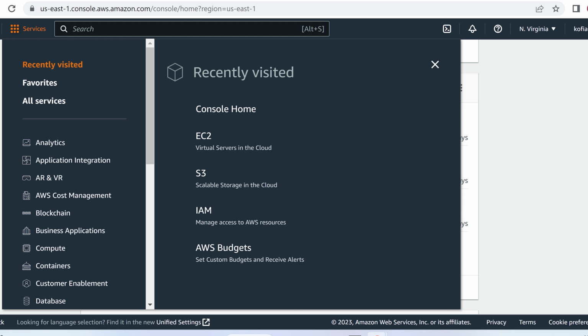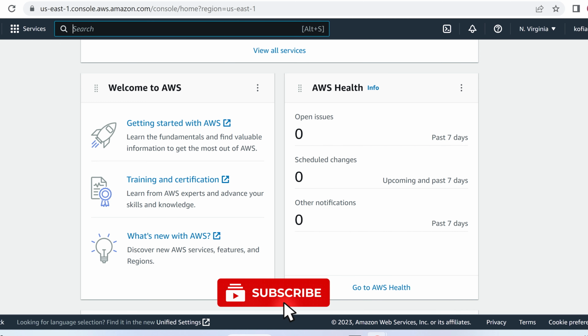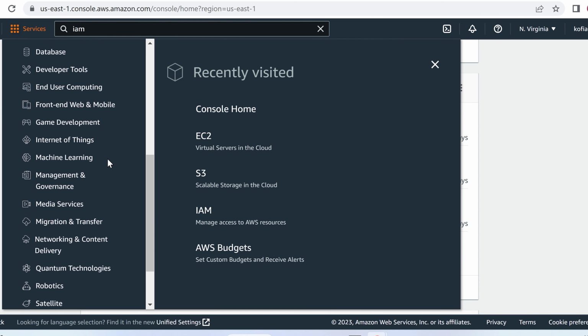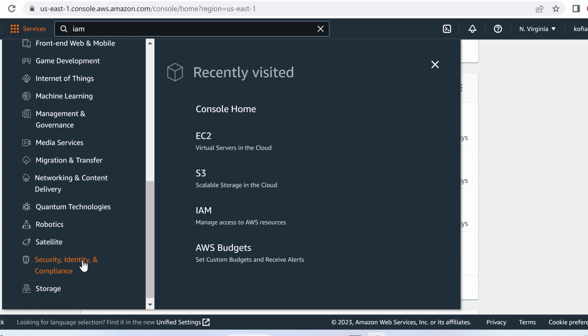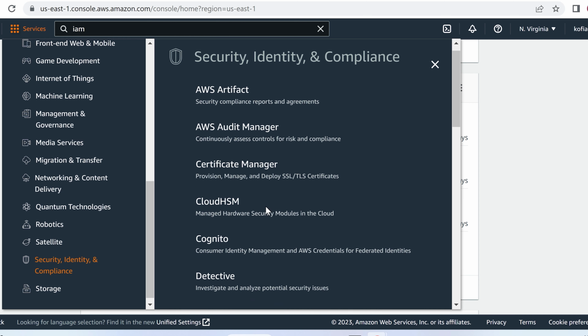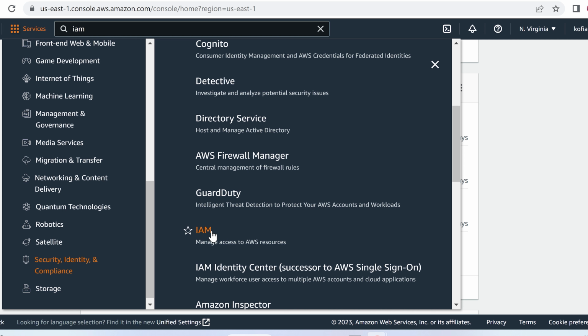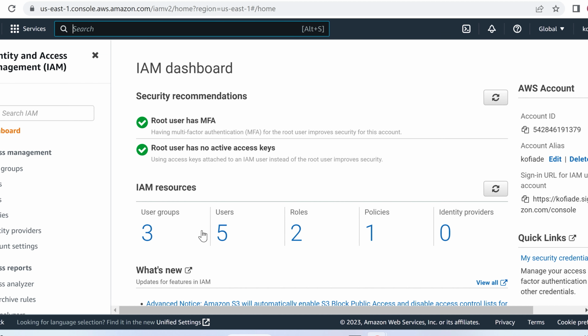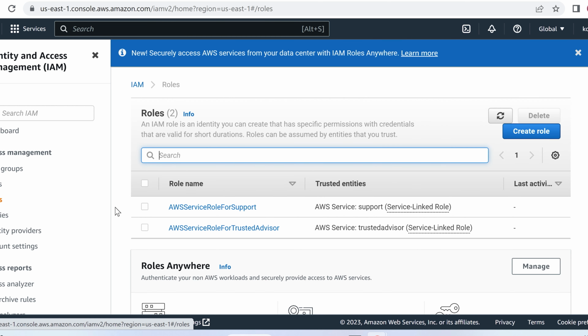So let's get started. Let's go to services, and then we need to look for IAM. If you've already visited IAM recently, then you should see it in the recently visited section. If not, you can simply type in IAM, or under services, we should be able to locate it under security, identity and compliance. Once you click on that and scroll to the bottom, you should find IAM. So let's click on IAM, and in the IAM dashboard on the left side, we can select roles, and in the middle you see the roles that we've created already. To create a new one, you simply need to click on create role.